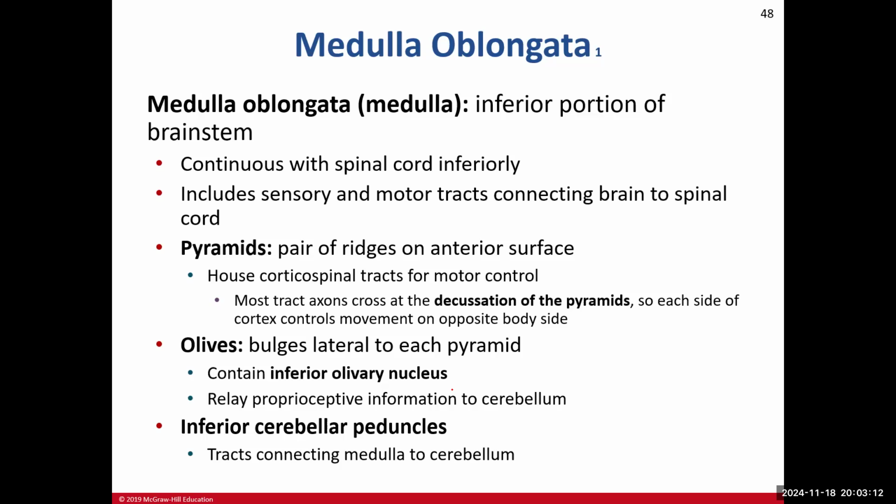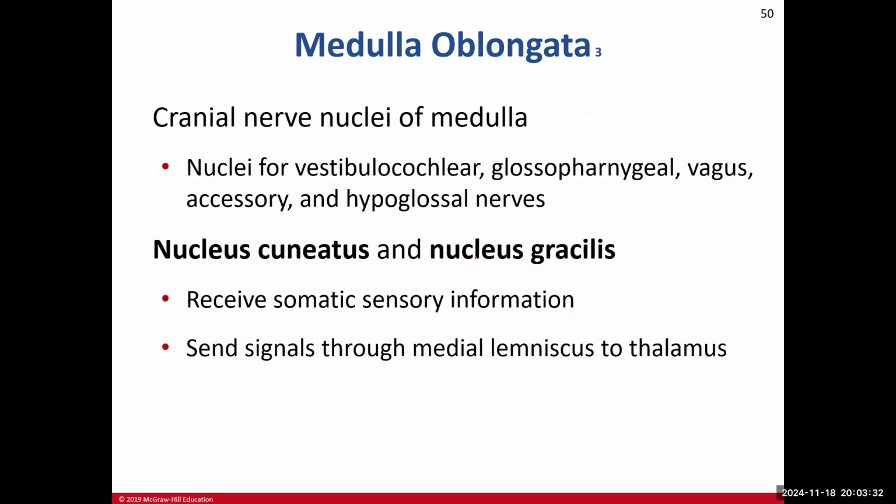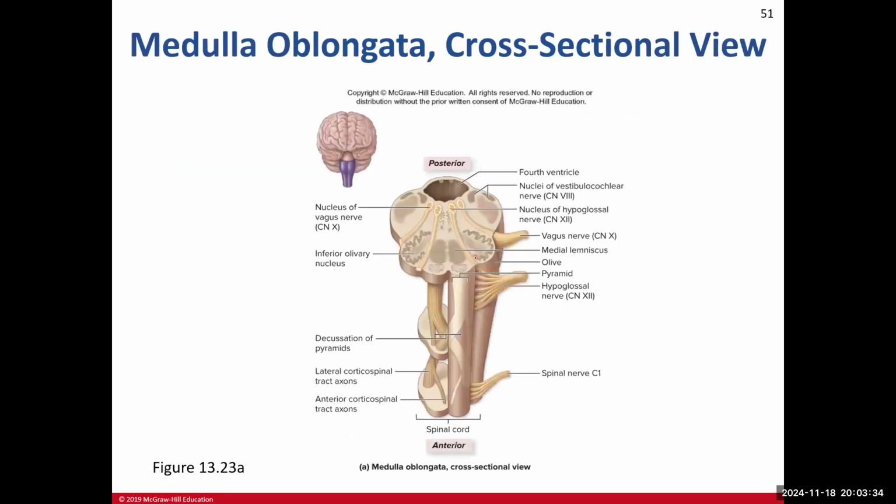And so again, we're going to see areas in this region having both motor and sensory tracts, essentially connecting the spinal cord to your cerebrum, to the brain there. So you'll notice on the front portion the structure called the pyramids. I'll show you, I'll come right back. Right here you can see one pyramid and the other. They're right here on the front. Those are referred to as the pyramids.